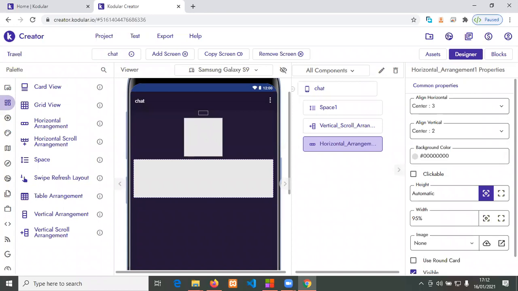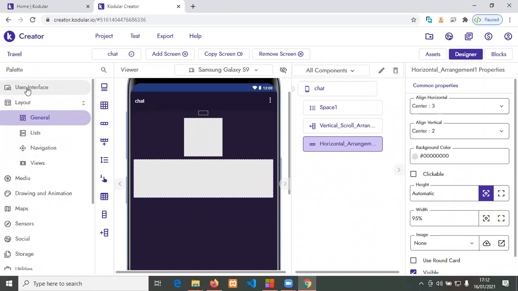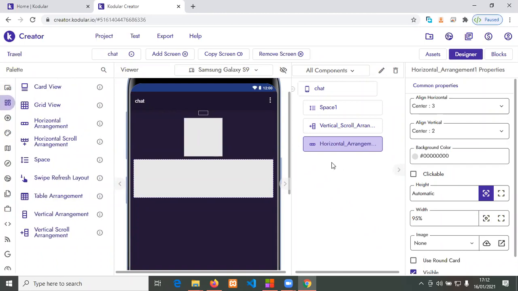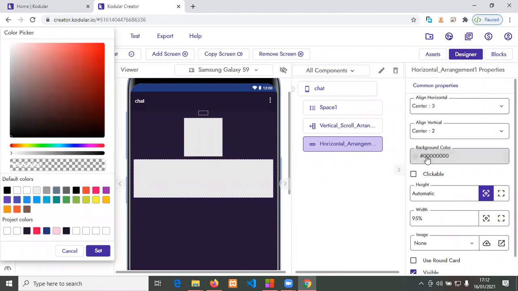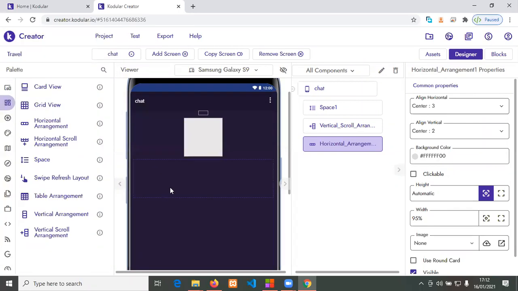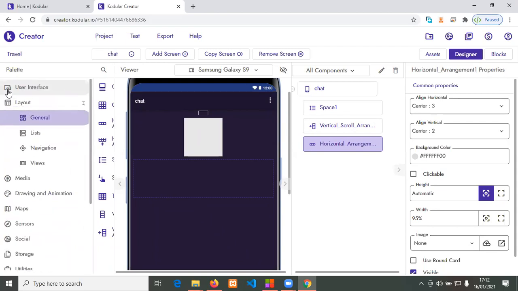Before you go to the user interface, at the horizontal arrangement, remove the background color, select none, and click on set. So what we've done in the horizontal arrangement is align horizontal is center, align vertical is center, background color none, width 95%. That's the only thing that we've changed. And then let's go to the user interface.